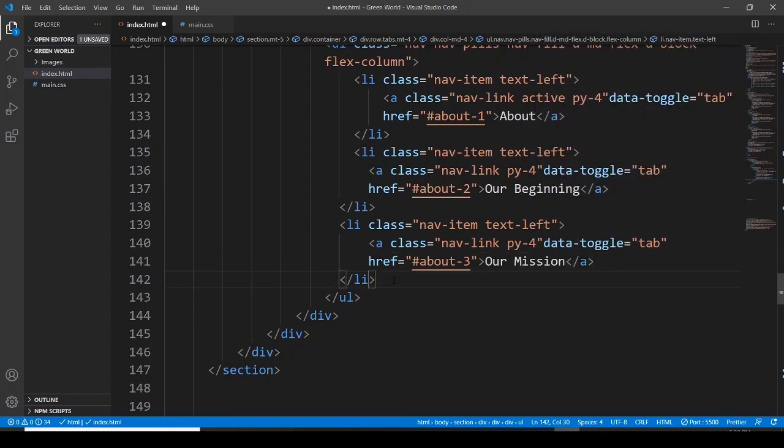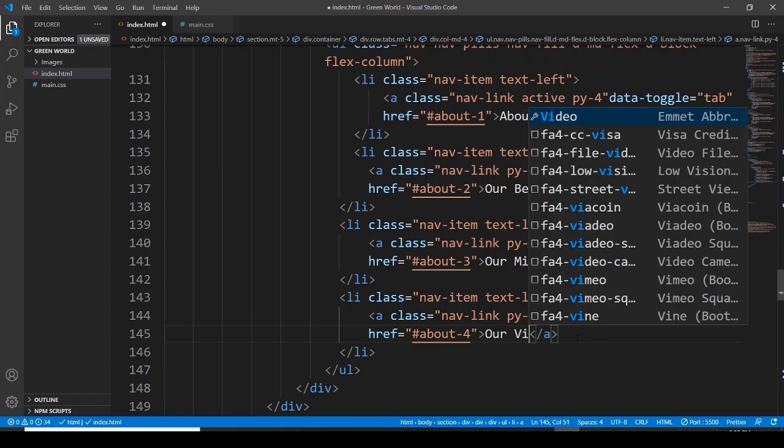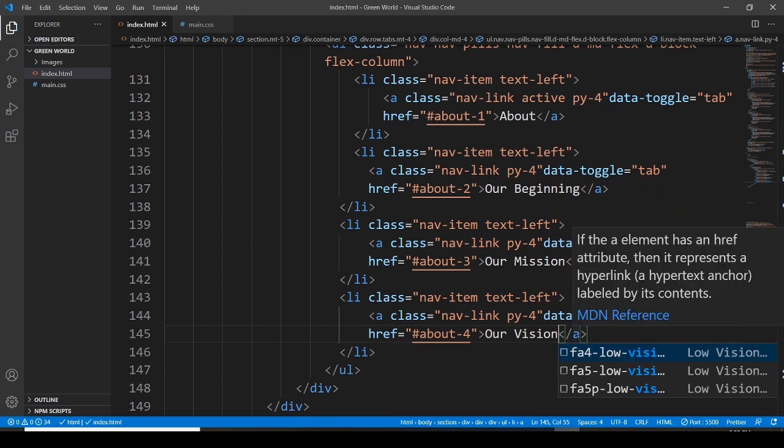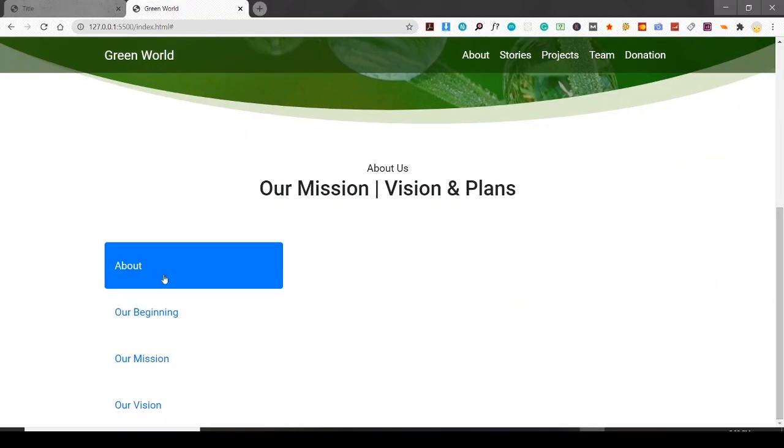And then we have to have another tab. Again, this is going to be about 4, and our mission is going to be replaced with vision. And let's see, okay, so we do have the text on the left side here.